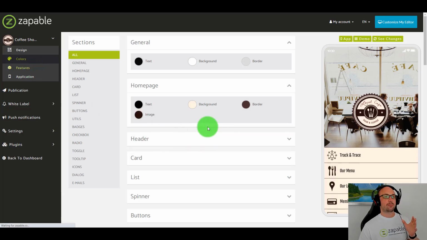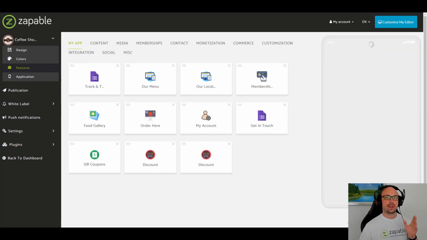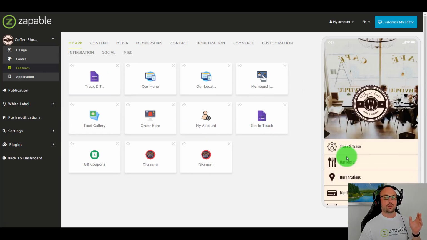Next, you might be wondering, okay, let's have a look at these features. But let me just do one little thing different that you've probably never seen happen before. How would you like to have this app that you're seeing right now on your phone right now? Okay, let's go do that.